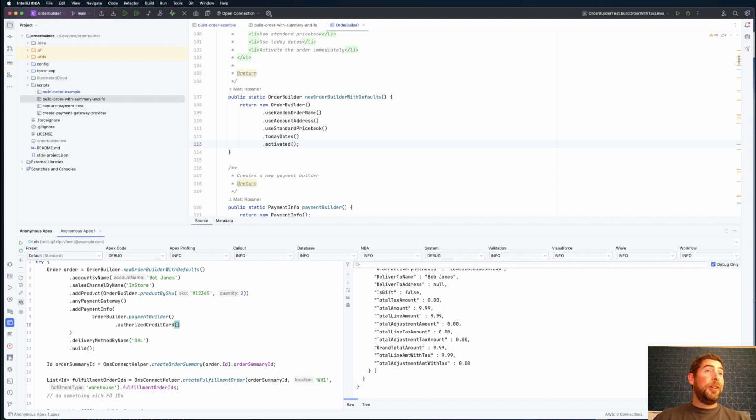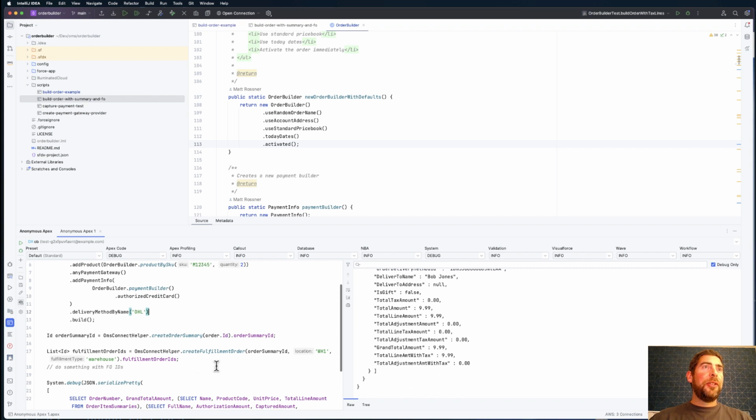Just, again, imagine doing this in Postman. If you're switching between authorization and capture, it's actually not even the same object. So you've got quite a bit of work to make that switch in Postman. Just to show you the power of this thing. Not to brag about it, but anyway. We'll keep my delivery method DHL.